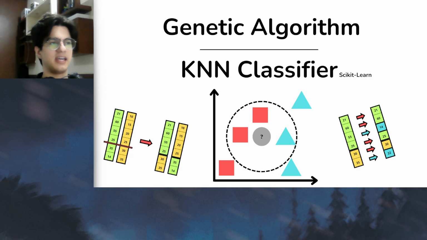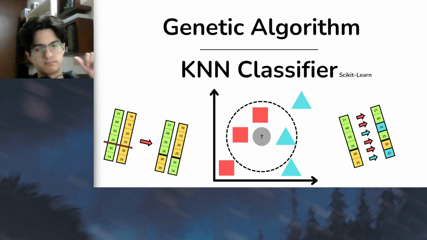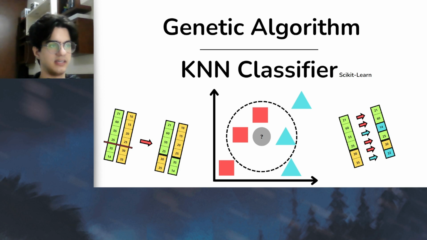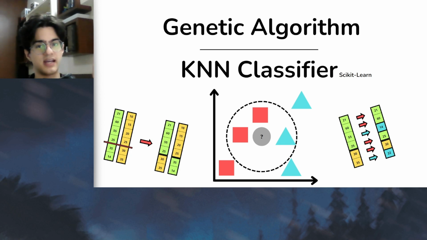If you don't know what a KNN classifier is, the k nearest neighbors, I recommend you watch another video, because I will not explain how the k nearest neighbors classifier works. I will just use the functions from the scikit-learn library. But if you don't know what a genetic algorithm is, I'll put in the card here my first video where I explain the theory behind the genetic algorithm and I build a version of it without using machine learning or anything.